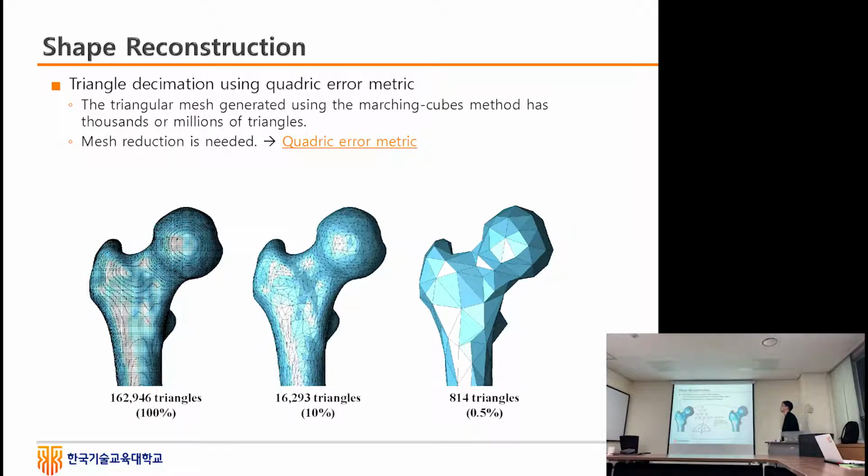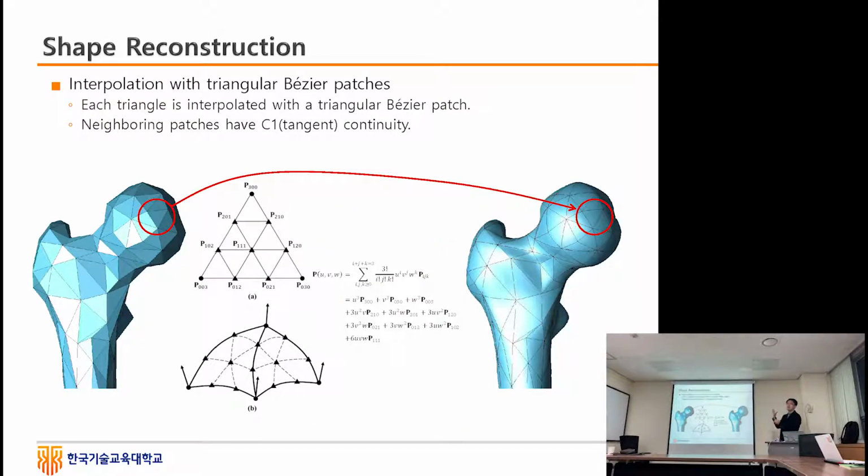And then I also interpolated these triangles using triangular Bézier patches. The basic principle is to interpolate each triangle into a triangular Bézier patch. A triangular Bézier patch is one kind of representation of a triangular surface.